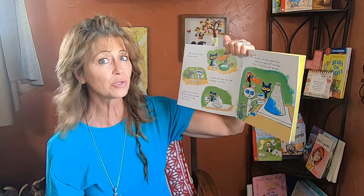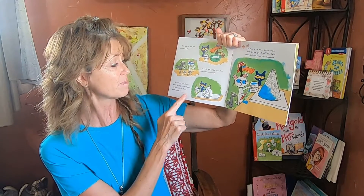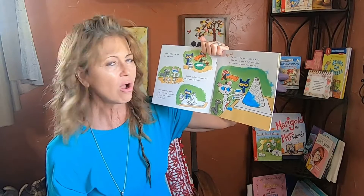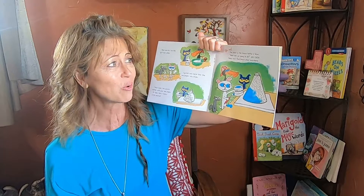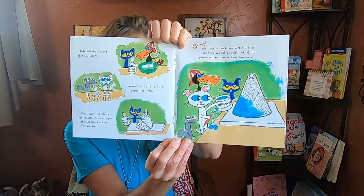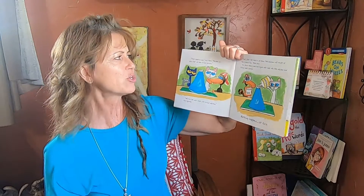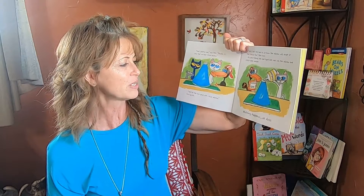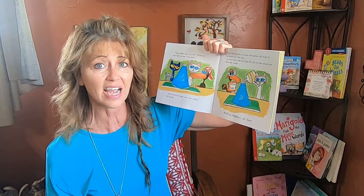Pete and Gus mix the glue and the water. Squirrel and Callie tear the newspaper into strips. They cover the plastic bottle with glue and paper — it looks like a sticky white volcano. The paint in the brown bottle is blue. What are we going to do, asked Callie? They can't find brown paint anywhere. Somebody did a switcheroo of the paints! But that's okay. That's pretty cool, says Pete. Maybe it's okay that we have a blue volcano. We'll be the only group with a blue volcano, says Squirrel.